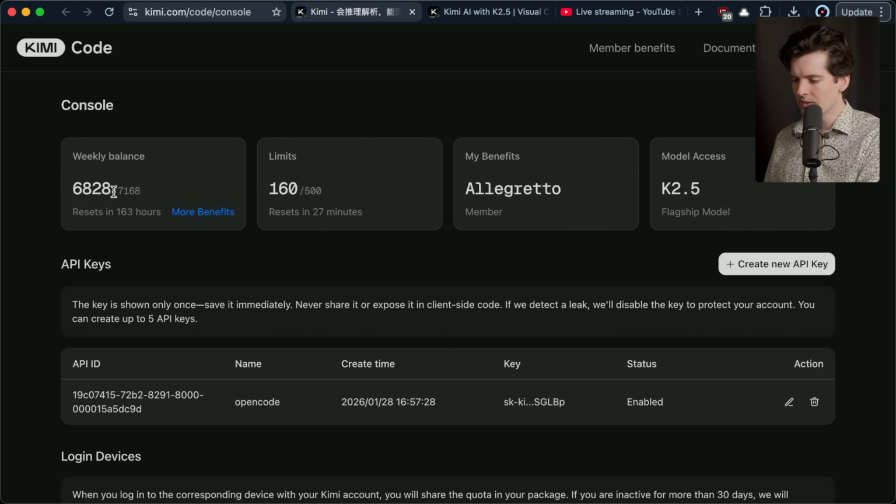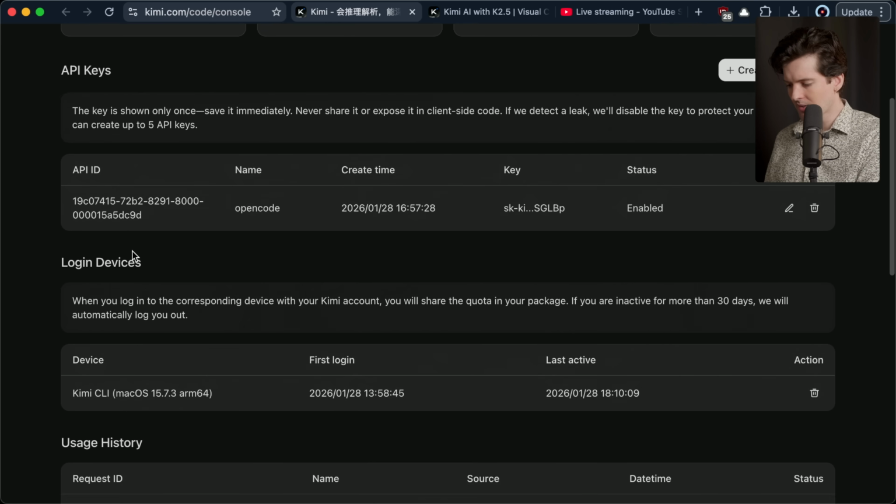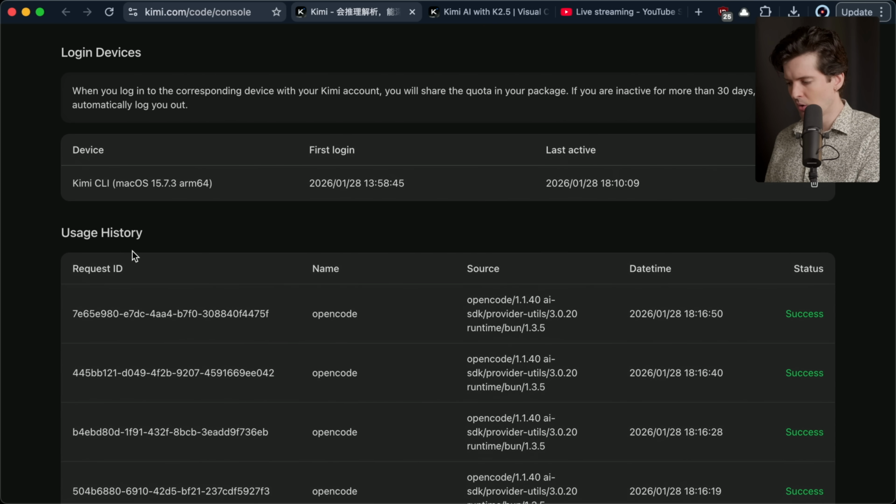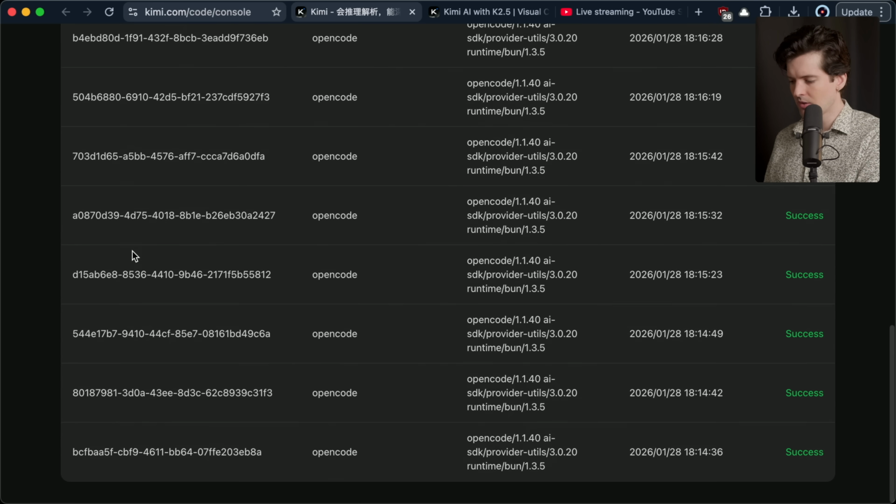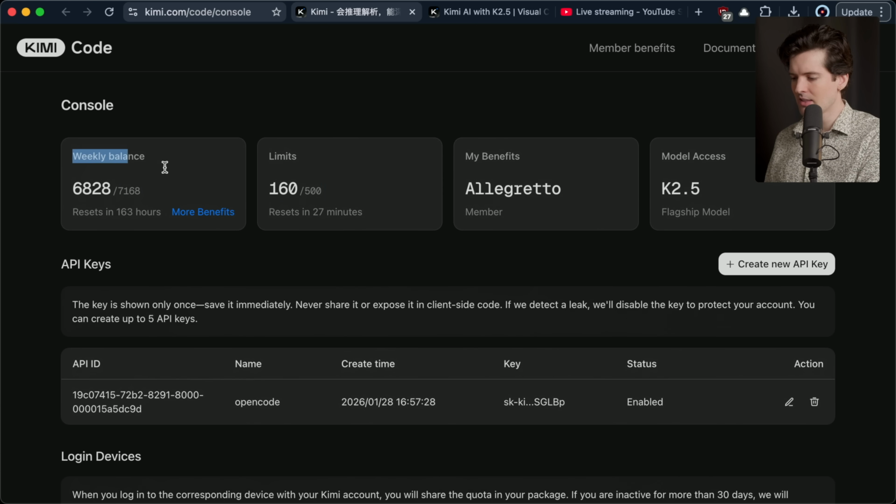And my weekly balance is actually trimmed quite a bit too. Obviously, it's resetting somewhat soon, thankfully. But I would have maxed this out with like 1 or 2 more real tasks. I was surprised just how quickly I ate through these limits on this plan. It's possible things like caching aren't being implemented properly by OpenCode or just aren't functioning as they need to yet. I'd expect the amount you can get for this limit to go up, not down, because it's a lot lower than I would have expected for my usage here.